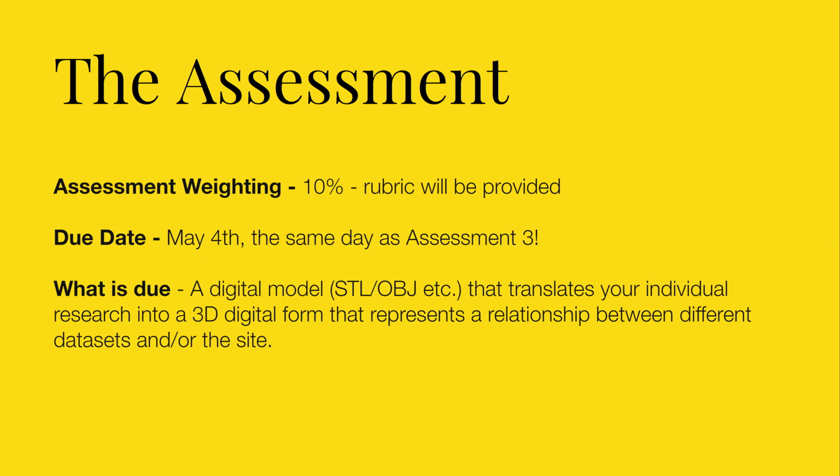So on that, the assessment, it's worth 10%. We'll provide a rubric next week that sets out how the marking criteria will be done. It's due on May the 4th, the same day as assessment 3. And what it is, is a digital model. So that's either an STL, an OBJ, or some other digital file that translates individual research into a 3D digital form that represents the relationship between different data sets and the site.